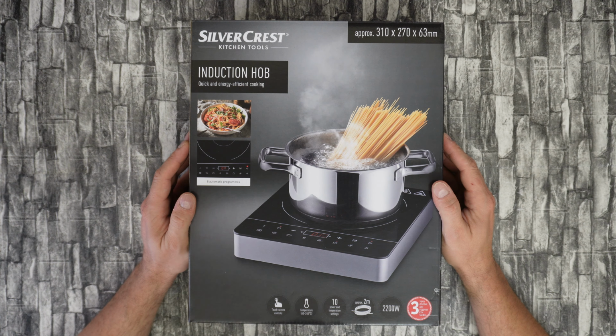So let's plug it in. To turn on, press and hold the on-off button. Child lock, press and hold. It is on, we can see the LED indicator, so you can control nothing. Nothing, it works. But you can switch it off. Disable the child lock, press and hold again to turn on.